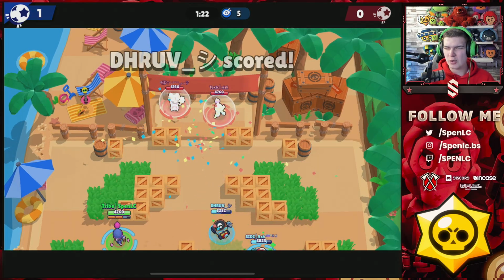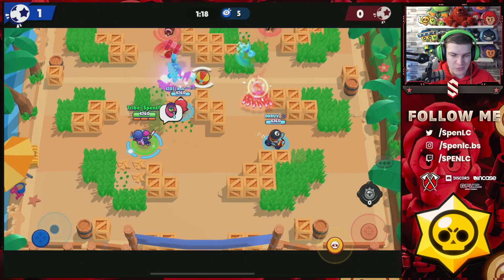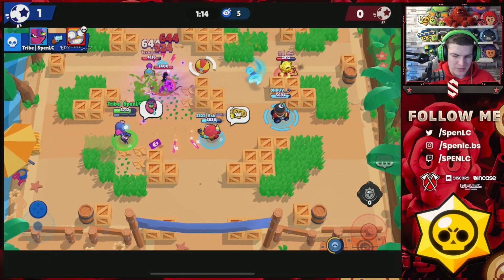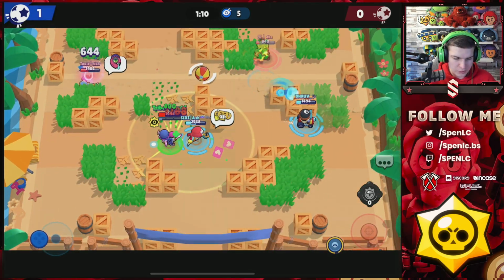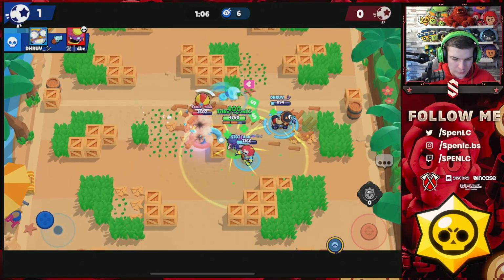But you guys should probably know how good Tara is in gem grab and Brawl. She's one of the best brawlers in the game right now, and that's why you're going to be countering her most of the time. But I kind of wasted super there. Bit of a rip there, but I shouldn't have used my super. Let's try and get some collateral damage there. We're actually playing pretty decently this game. Let's see if a Gene can pull.